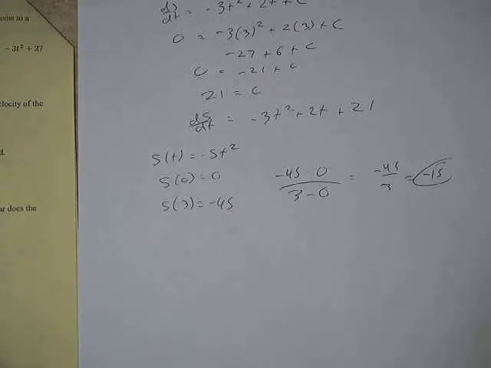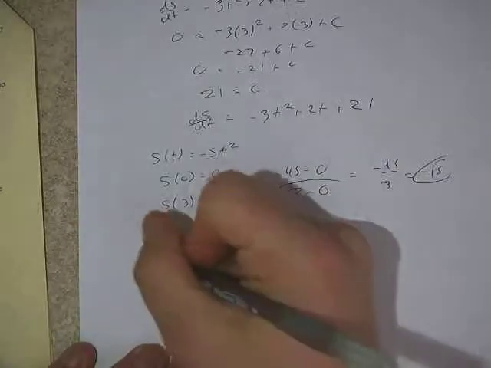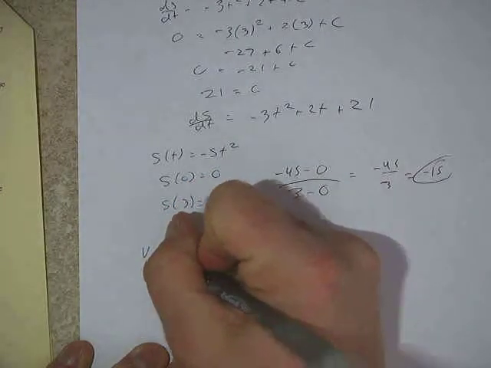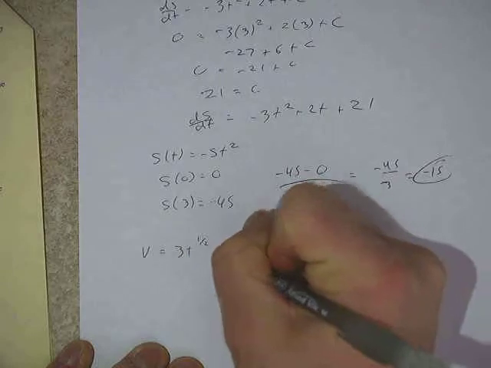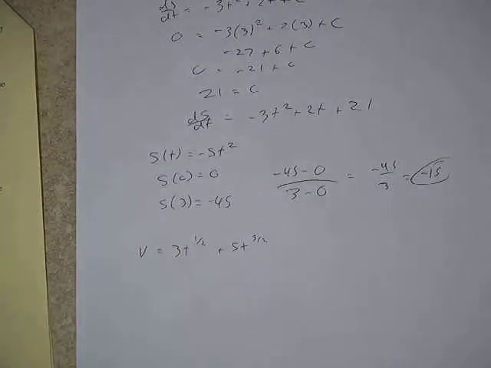It'd be negative 15. There's no units on this, so we don't have to worry about the unit part, but ultimately, again, all we're looking for is the average velocity, which ultimately is our change in position over change in time. Okay? We don't need to find a derivative here because we're not interested in the instantaneous velocity. We want to know what is the average velocity. Okay? So all that is a slope, and we find our change in position over change in time. Questions on that one?